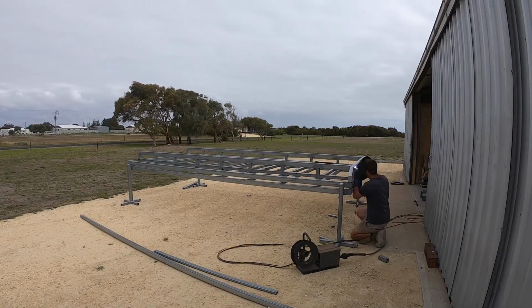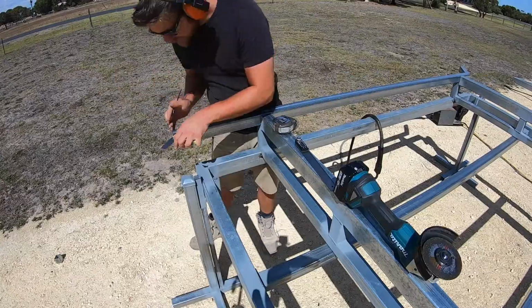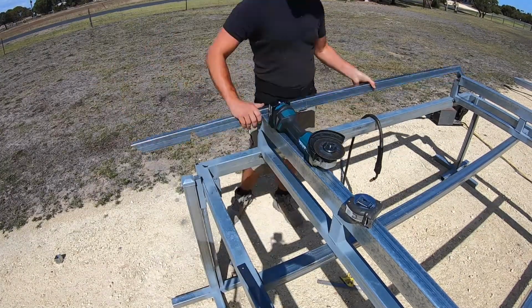I then got the end structure that I'd previously made, put that into the trailer and welded it on. Moving to the front of the trailer, this structure had to be much stronger, as it's going to transfer the weight of the trailer through to the drawbar.